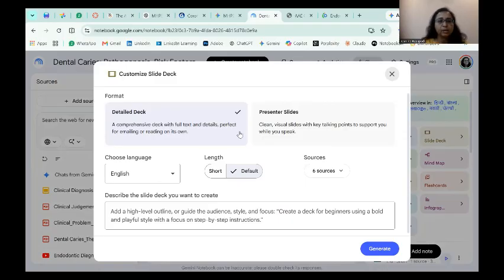In my case, I asked for a detailed deck because I wanted to see what it would put in my presentation. You can ask it to go for default, or you can go for a short PPT, or whatever kind of PowerPoint presentation you want here. So you can ask it to generate that.